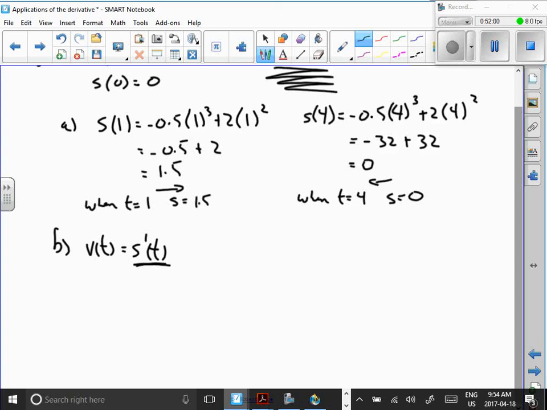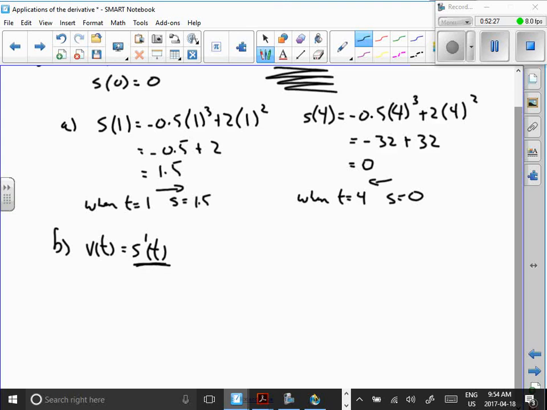That makes sense. The next question deals with acceleration. Acceleration is the rate of change in velocity. If you want to know your acceleration at a point, that's your instantaneous rate of change in velocity at that point. That makes sense? See the applications, they just keep coming. There's going to be more and more and more.